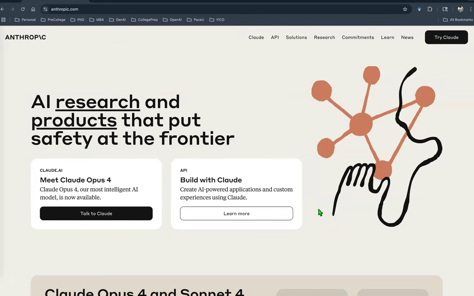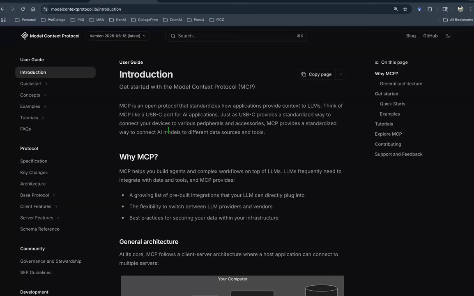So in previous episodes, we talked about the Claude API client from Anthropic. In this episode, we're gonna up our game a little bit. We're gonna be introducing Model Context Protocol. Model Context Protocol, also known as MCP, is an open protocol designed to feed external context into large language models.